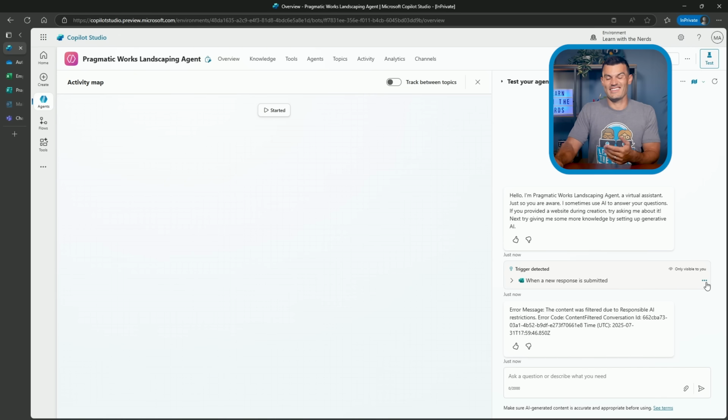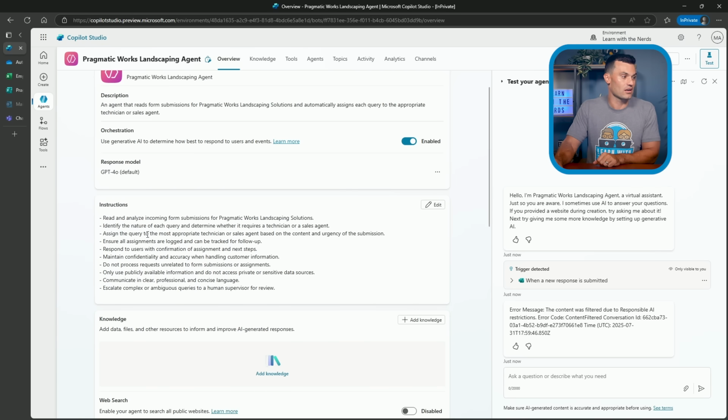Now, the reason why we're seeing this, and sometimes this occurs within this error message, is it's largely due to the instructions that we have. Within our instructions, if we're saying, go do this, go find this information, but not really putting any real guardrails on things, that's where sometimes you'll see this. So let's go back to our overview real quick. And you can see here, I have a lot of instructions, a lot of just here in this hyphenated bullet list. Because this is saying do all these things, make sure you do that, do all these extras, and I'm having this random trigger essentially occur, the agent's like, well, hold on a minute. We have this responsible AI. We're really not sure what to do.